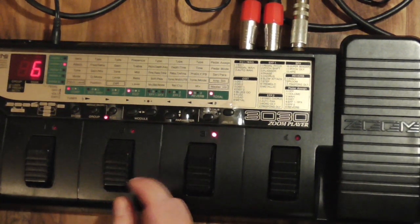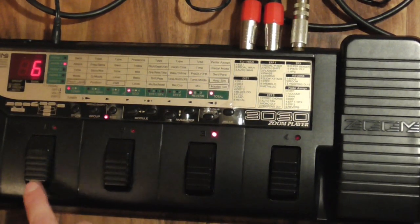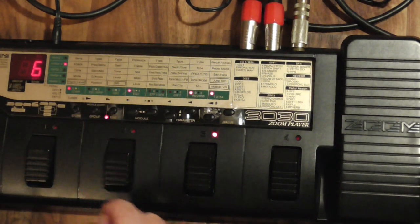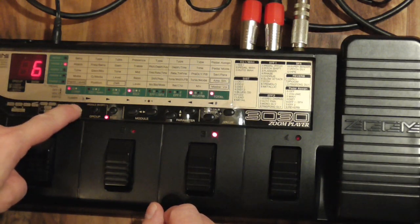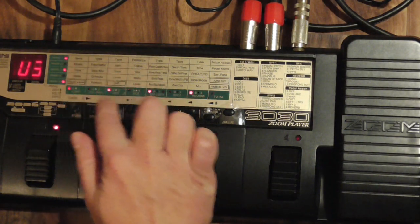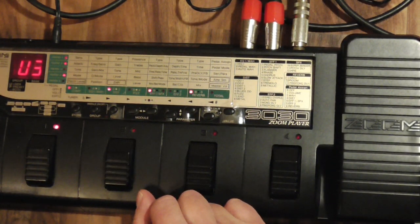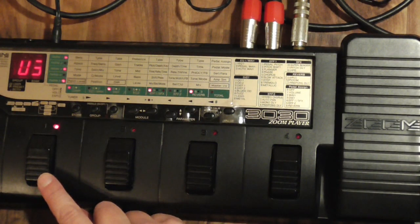So, how to store it and where to store it, yeah? I want to have this on this pedal. If I press this pedal, I want to have this effect. So I click the button store, the magic button store, and now it's blinking like a Christmas tree. So now it says be careful, I'm gonna override the patch, but don't be scared.